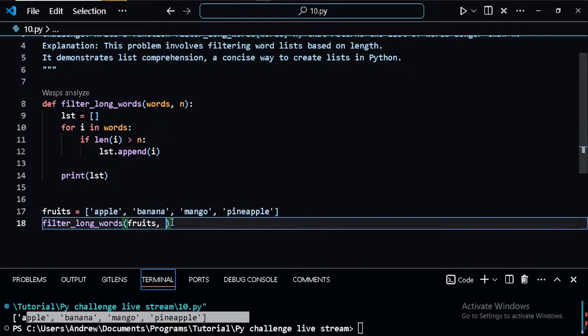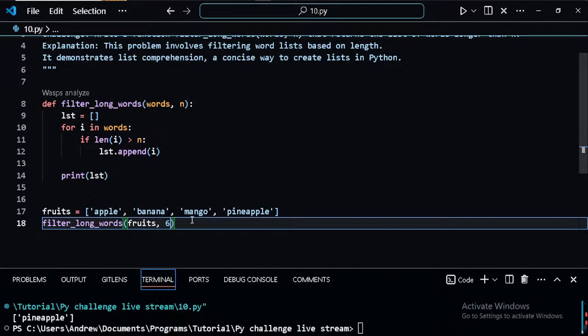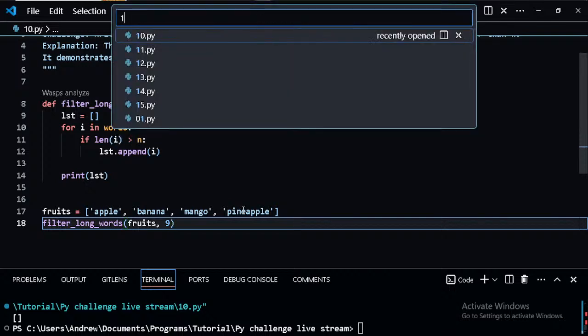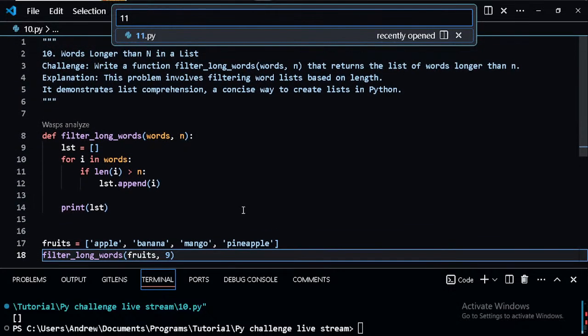Okay, if I put in 6 now, I'll be getting back just pineapple. And if I put in 9, I'm still getting back just pineapple. But 90, yeah, getting back an empty list. So that's how it is. And this is how you print out the words that are longer than an integer in a list.